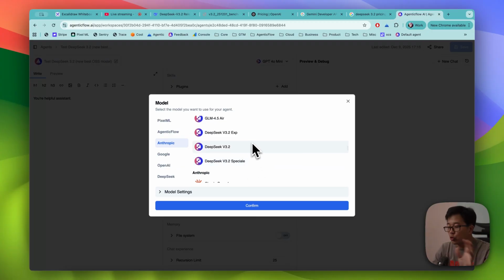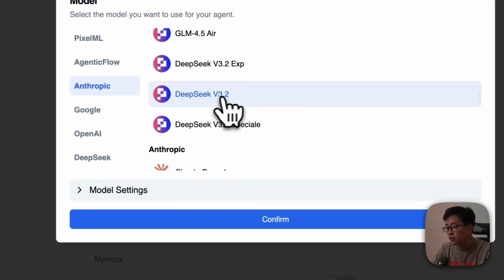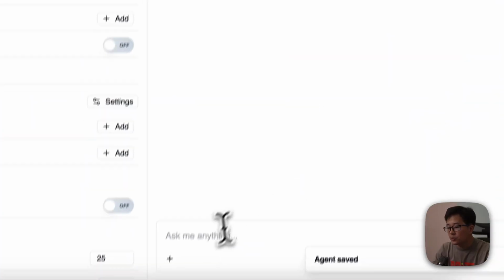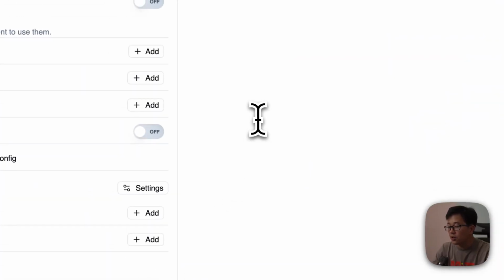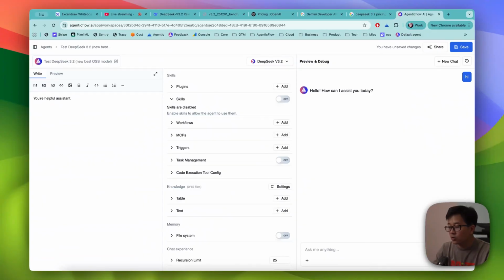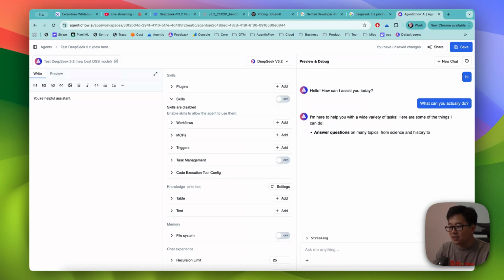Those are 3 different variants. You can read more about them, but I suggest that you start with DeepSeek V3.2, which is the latest model that you can use. And this is going to be the new frontier. We are still going to be pushing further on this, but the price performance is the best at the moment. And I don't think anything can beat this kind of price performance. So we can do much more things at a much cheaper cost. And I strongly suggest that you play around with DeepSeek V3.2 and see how this goes.